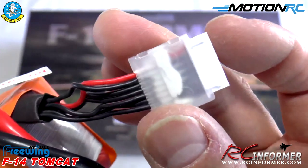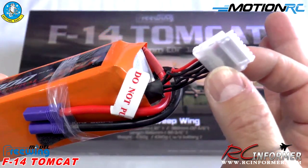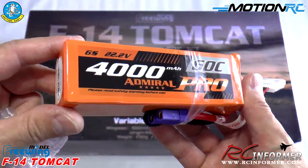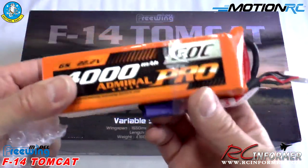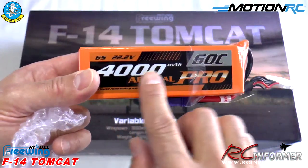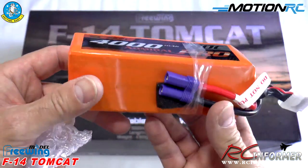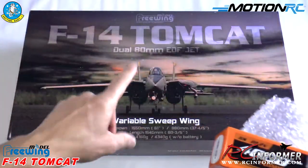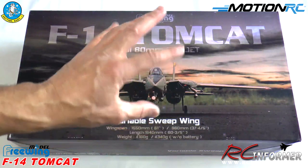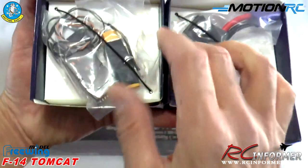There's a little bit of rubber cement in there to keep the keeper in place. It's nice — a lot of times this is an accessory you have to buy separately, but it's good they're putting it on the Pro series batteries. The battery is really compact and actually weighs a little less than listed — the website said 645 grams but I weighed it at 625, which is nice. We'll try the 4000s in the Tomcat and probably go bigger if flight time isn't enough.